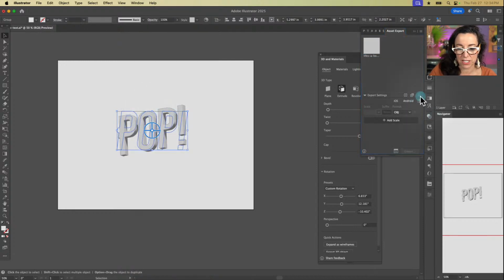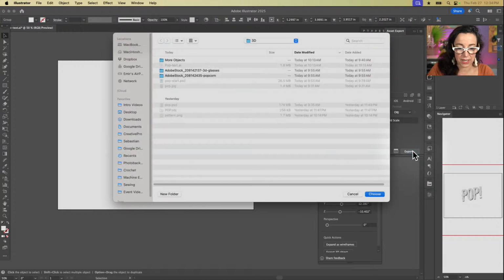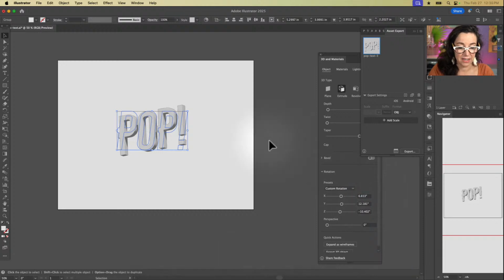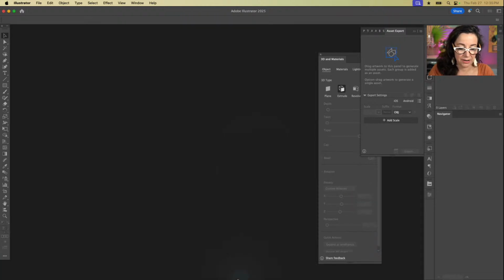You can see I've done this a few times recently. And then I'm just going to take this piece and I'm going to drag it over into the export panel where I'll give it a name and we'll call it Pop Text 3 for some reason. And then I'm going to click at the bottom to export this. And I want to make sure that I have OBJ selected and that this is selected. And then we'll hit export and we'll put it right in here. And that's it. So I can close this now out of Illustrator.